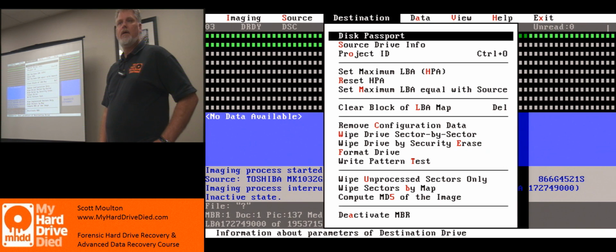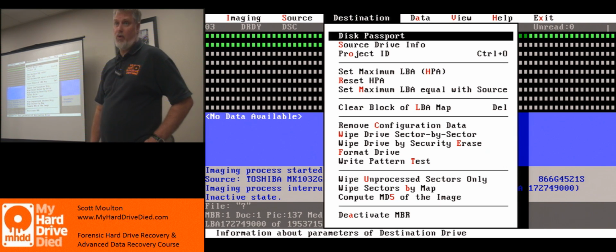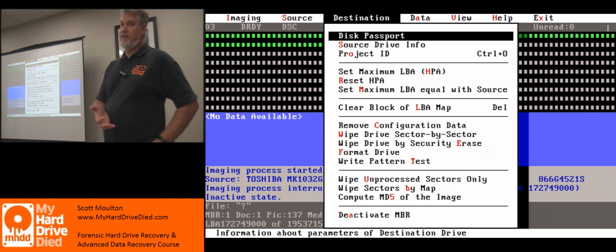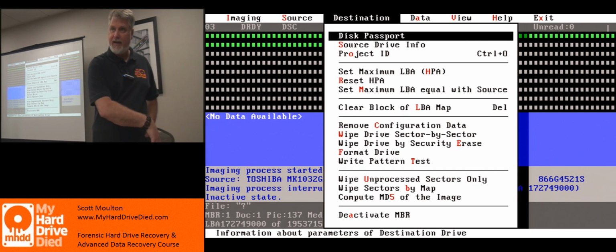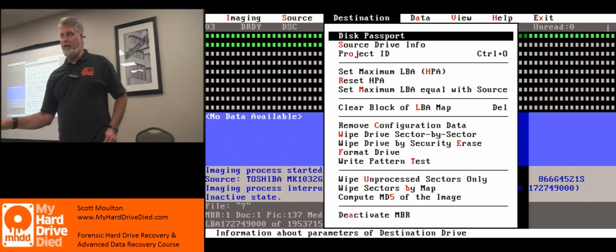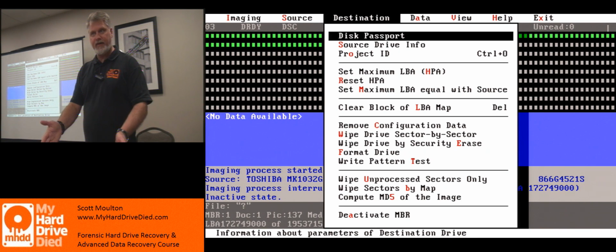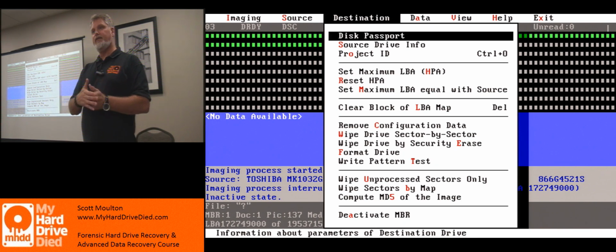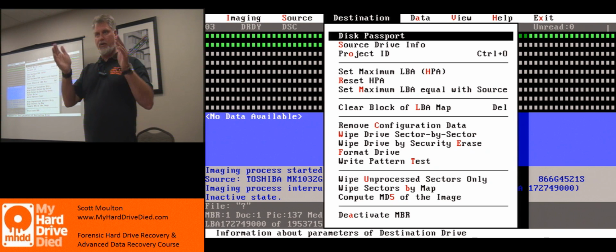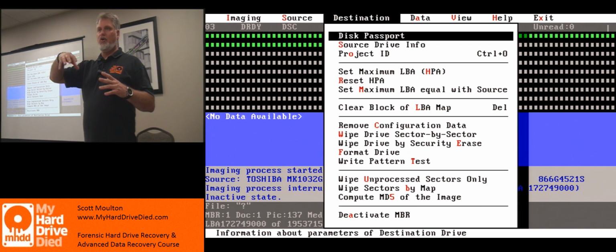Do they require a time frame to be done within a certain amount of time? Well, sometimes they want it to be. Just because they want it to be, you can have an expedite fee, but that doesn't make it copy faster. The expedite fee only says I moved you from the end of the line to the beginning of the line, right? That's it. There's nothing else you can do. If it takes 2 hours to copy that drive, it takes 2 hours to copy that drive. There are a couple of things you can do quicker, and I'll explain those as we're going through it today and tomorrow. But you're making judgment calls.